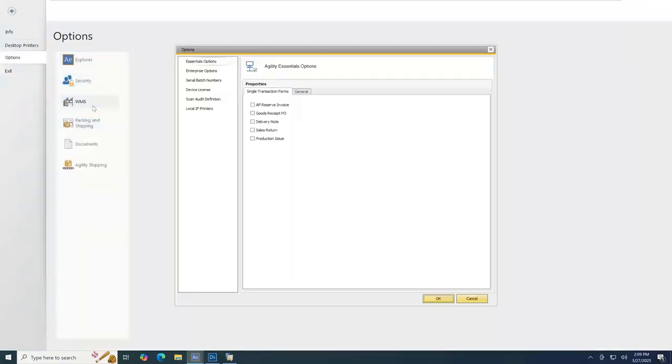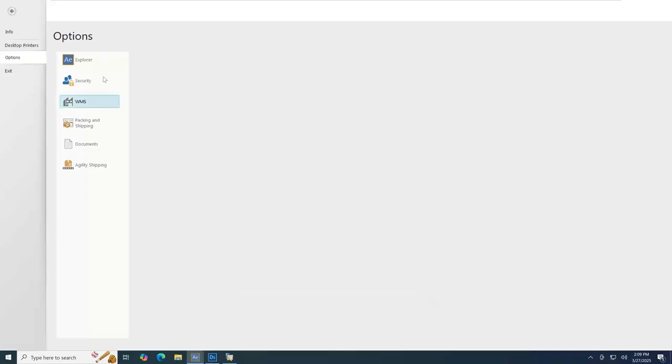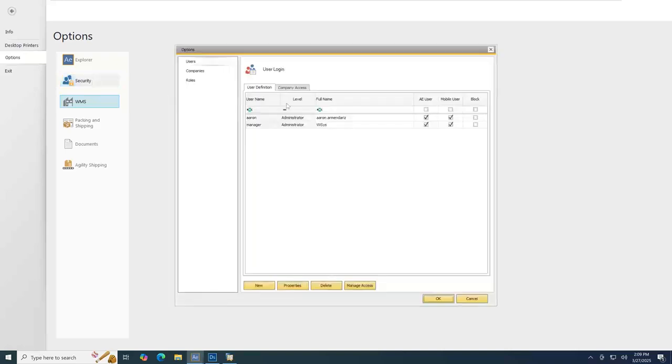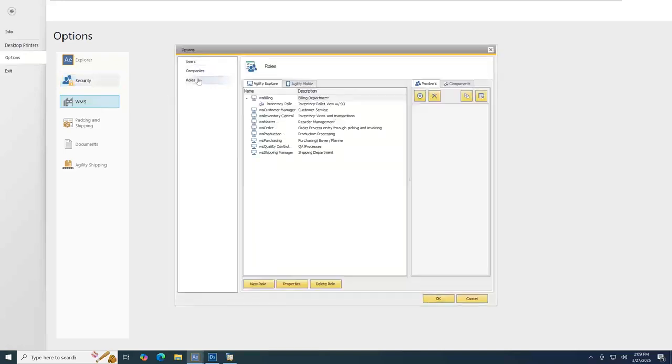So as we do things like WMS, packing and shipping, Agility shipping products, which we will obviously go over in future webinars, we also have the availability to assign roles and users. And this desktop application can be assigned a role to a specific user group, a specific person, and we can give access using this solution directly here in our roles in WiSys.